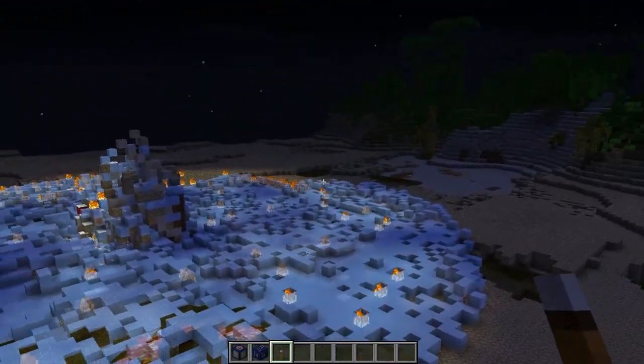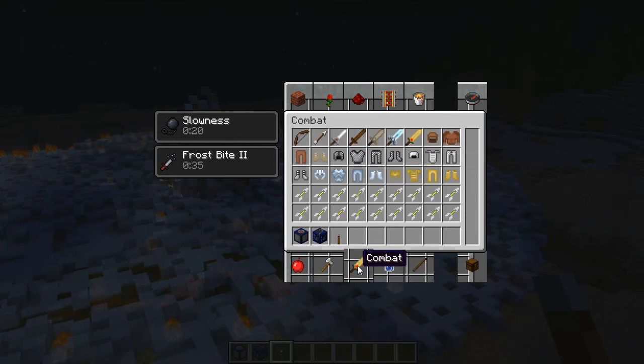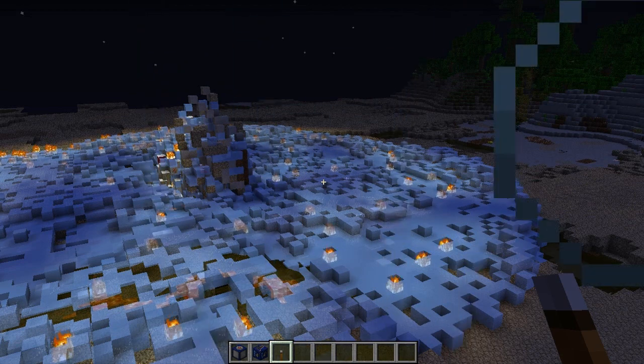I hope you liked it. I did. Also, just so you know, there's missiles. If you go to weapons, there's missiles of all the things I did, and there's also some grenades and bullets and everything. So check this mod out. This is probably my new favorite mod.